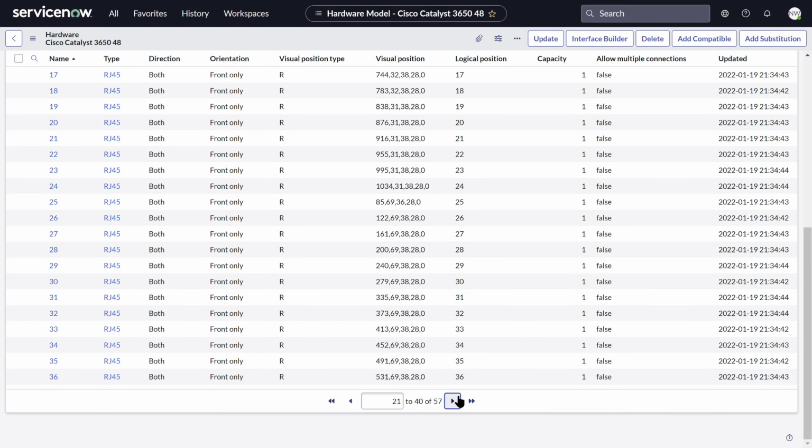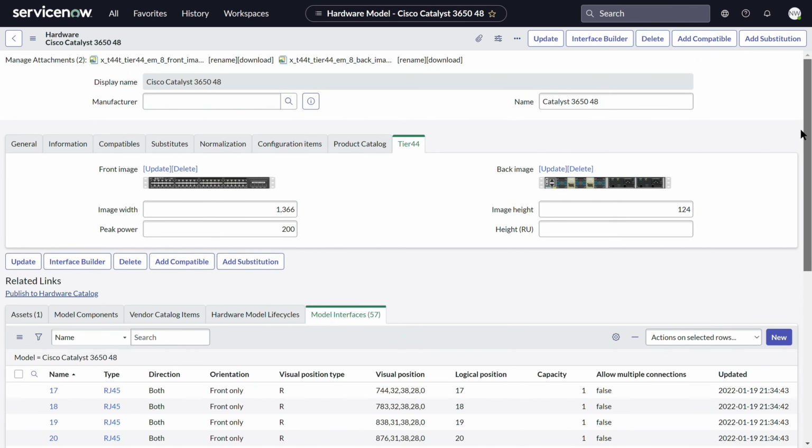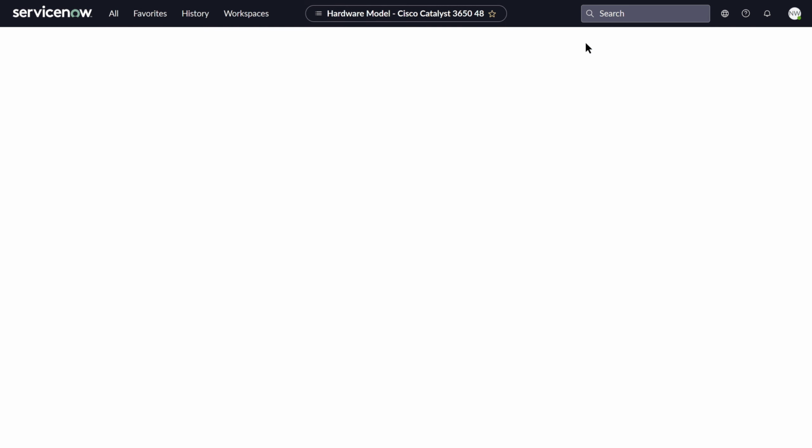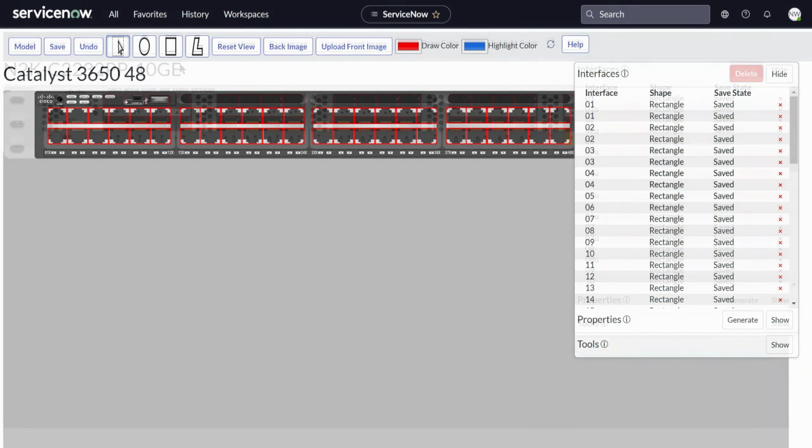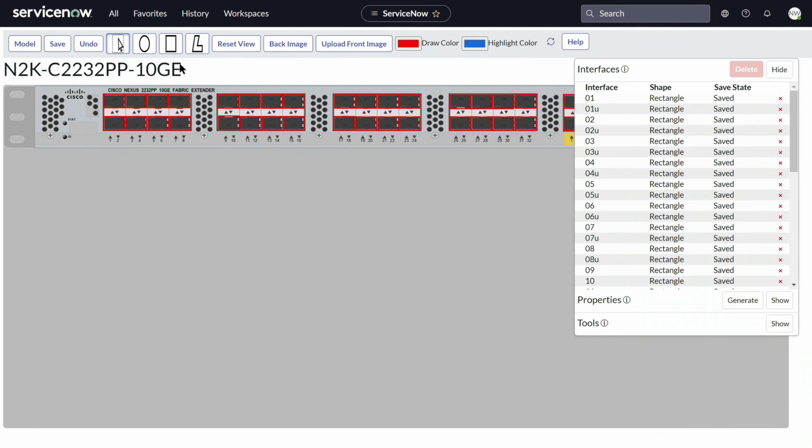plan and switch. If you would like a more in-depth explanation of why this tool is important to have, visit our introduction video. There are a lot of pieces to the Interface Builder, so I want to go over everything so you can understand the most efficient way to use this tool. Starting with the top, we have the toolbar. This is where everything is to create the interfaces.